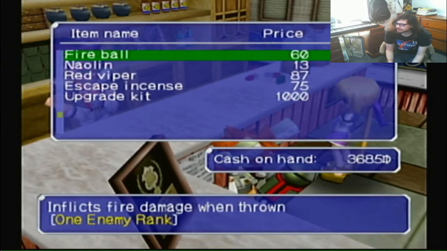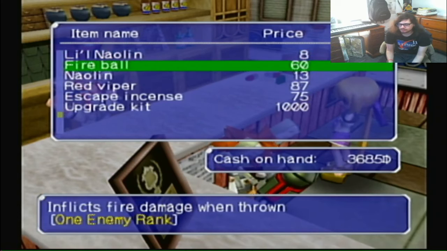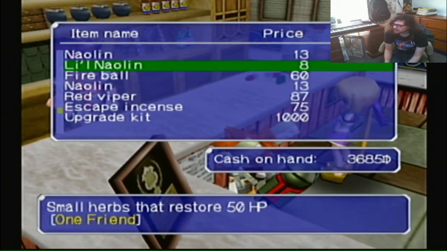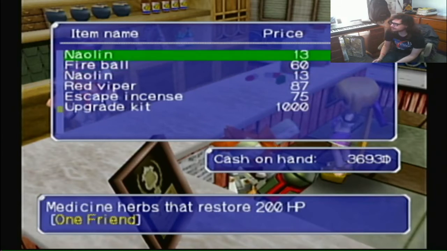Fireball. Inflicts fire damage when thrown, so there is some elemental stuff in this game, and I'm gonna keep that around because of that. I don't know what's coming up. Actually, I do know what's coming up because I can see it on my guide. My guide scrolled down that far. Forest depths. Anyways, so I'll keep that. Little Nalan, 50 HP, yeah, let's sell that.